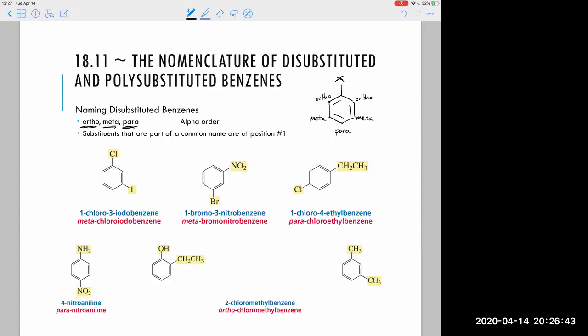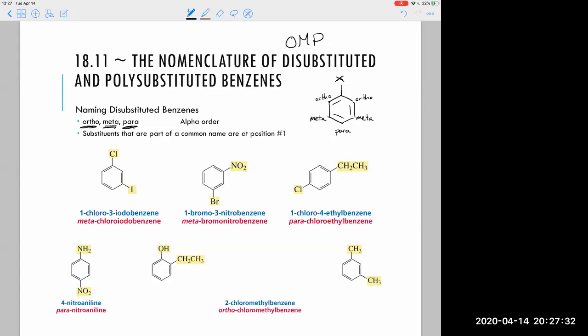In terms of naming, these would be part of the common names of things. These vocab words are more important than that, because we're going to start talking about meta-directing reactions, where the substituent that's going to be substituted is going to be in the meta position, and ortho-directing reactions, et cetera, et cetera. So having an idea of what these words actually mean in terms of position is really important. How I remember it is O-M-P, kind of like say it to yourself like a valley girl saying O-M-G, O-M-P. That's the order in which they are spaced from the substituent on the benzene ring. It works pretty well. Knowing those positions, not only for naming but also more importantly for when we start talking, we're going to use it in our vocabulary, and you've got to be able to recall what that is pretty easily.